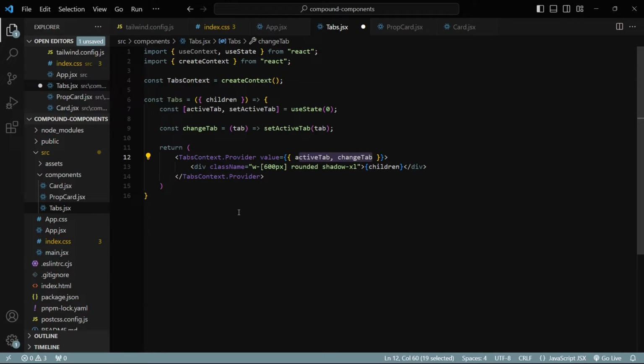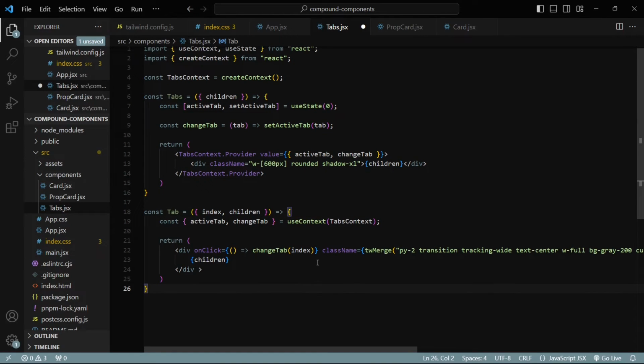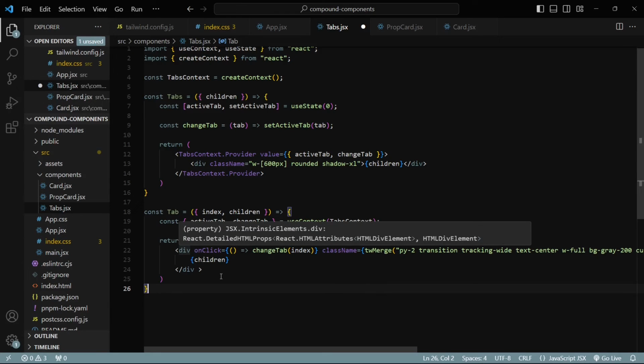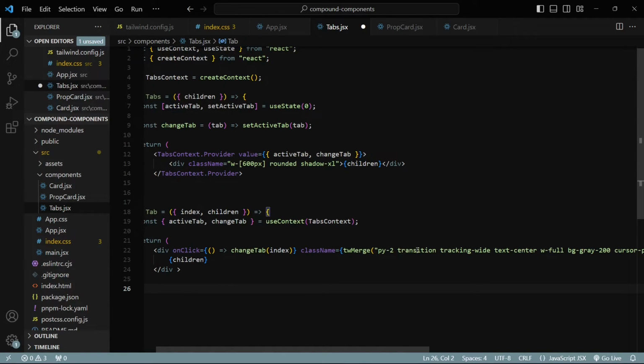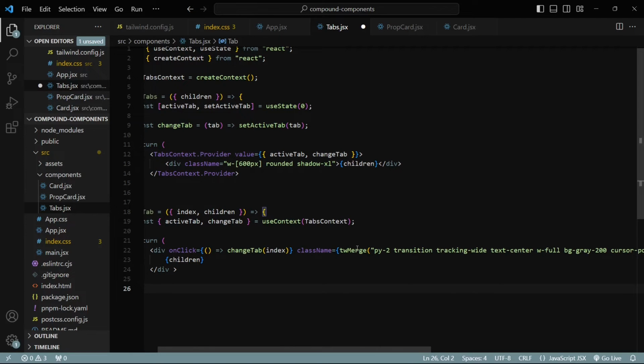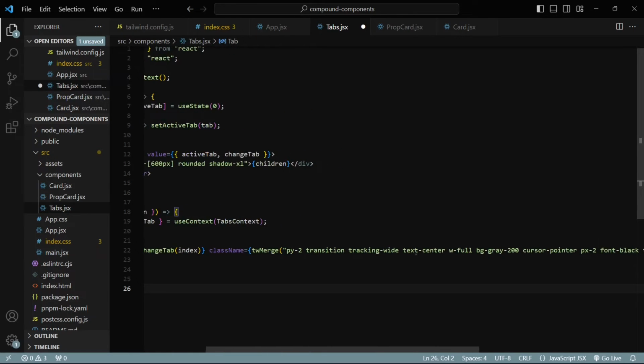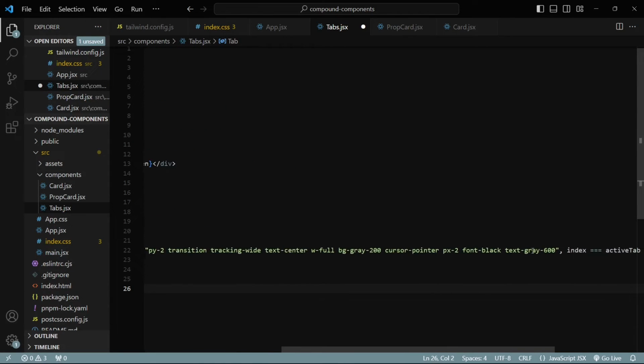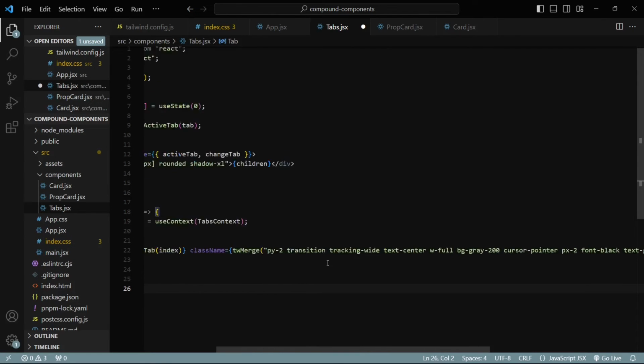So now let's add the tab component. This is the button that we'll use to switch between sections. Again, very similar to what we saw earlier. This is essentially a div tag, and inside it we have the children. I have a bunch of Tailwind classes here. You can see that I'm using tailwind-merge. So essentially, I have these default classes here, and at the end you'll see that I have a condition. If the tab is an active tab, that means the user has clicked on this tab, then I'll have some additional classes added to this tab component. So this is what I use tailwind-merge for. Whenever I want to conditionally pass in Tailwind classes, I use this library.